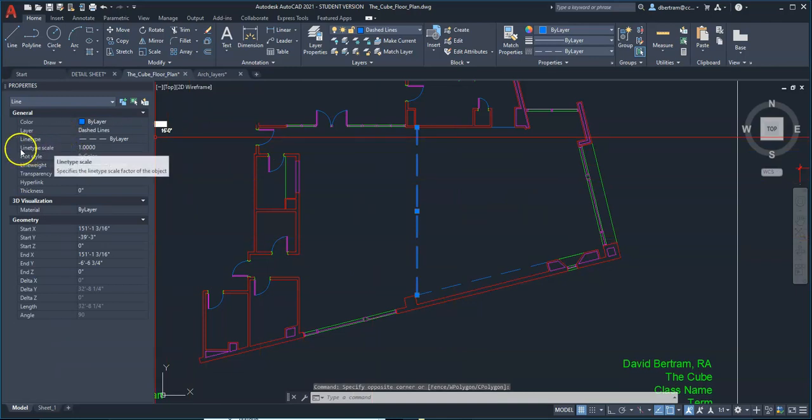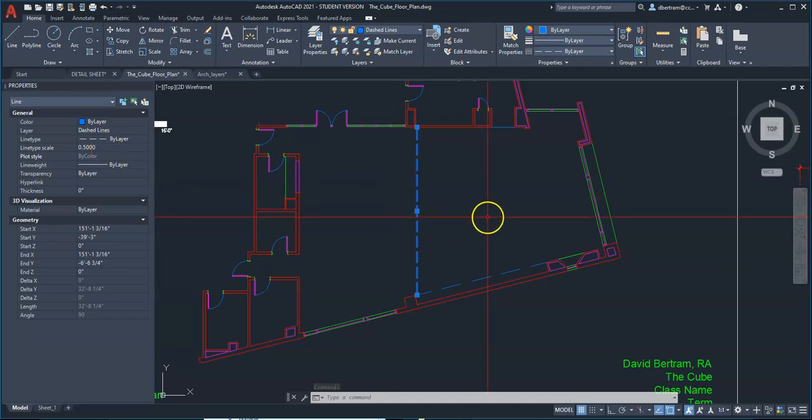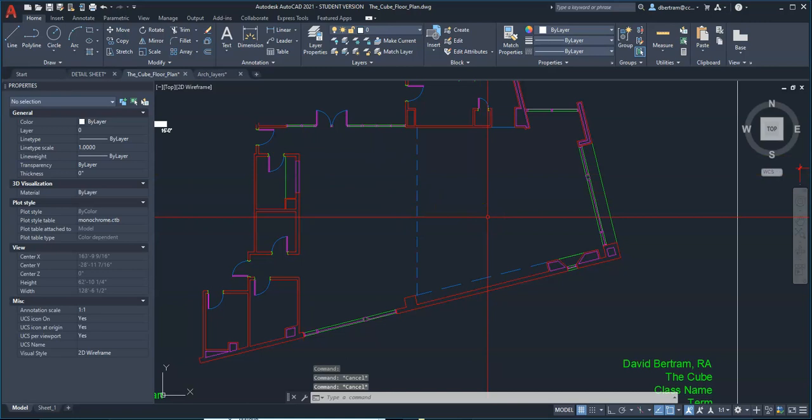So that's the LT scale, but we also have independent line type scales, and they're by default set to 1. So this just takes a little experimentation, not really practice. You just have to change the numbers. And that already looks a lot better.